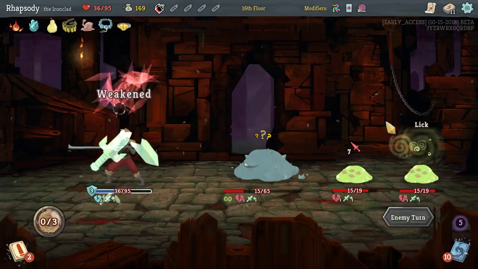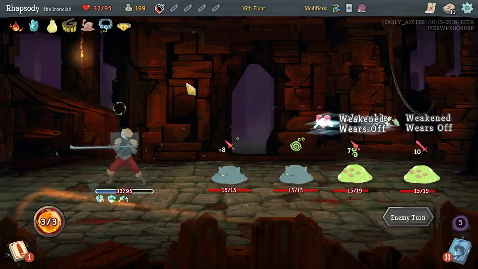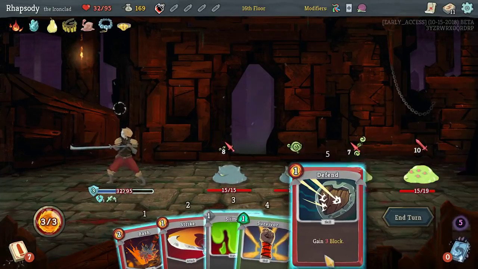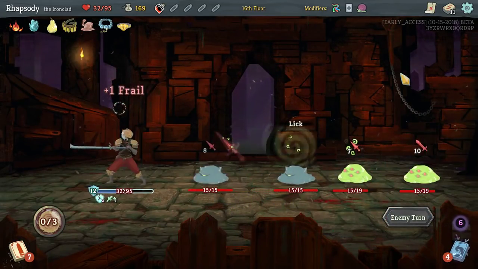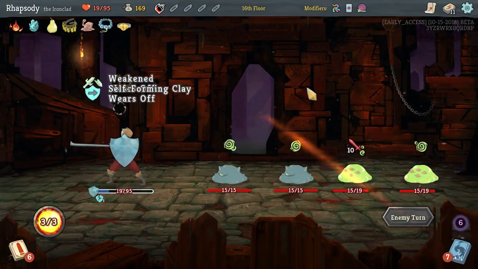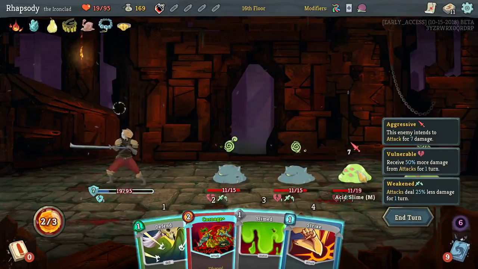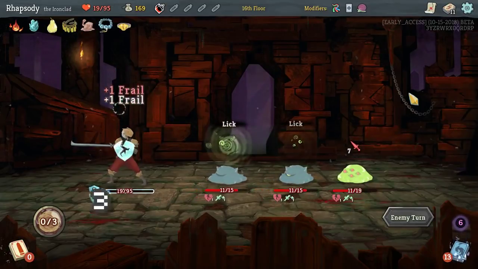Alright, they're all on 15 HP. Come on, Thunderclap. Okay, so I can do 12 damage to a target right now. Let's just thin down the deck and get back to that Thunderclap. I'm already defended against that Acid Slime. I'm going to kill the one behind so that I don't get weakened, so that I can continue pumping out that extra damage.